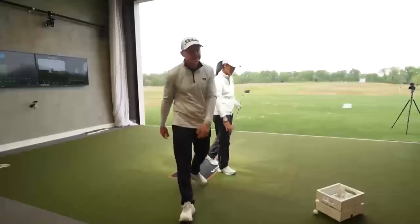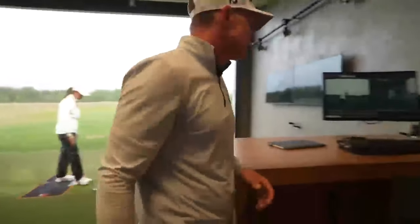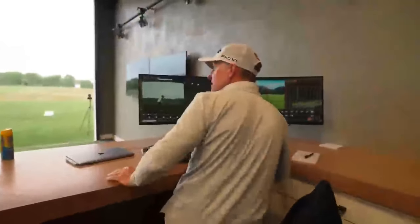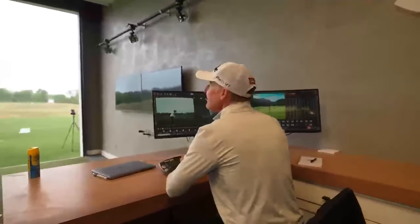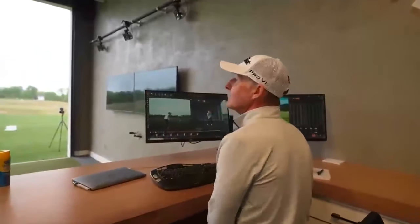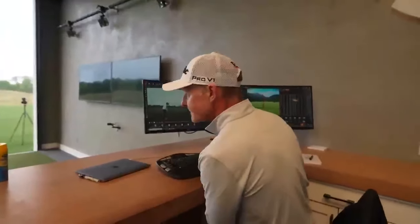Copy? So you want the speed to be the same? I want the feeling of the speed to be the same. The clubhead speed is going to be different. The clubhead speed has to be different to produce a different ball speed, but the feeling of acceleration is going to be the same. All right, now my job is to be the disc jockey over here, the DJ controlling the computer. The reason for that is we're just going to build a range of motion template, okay?